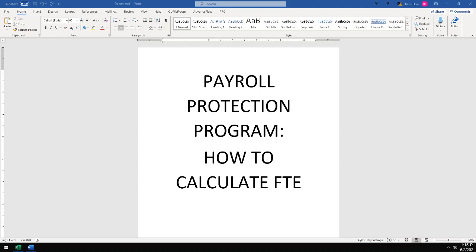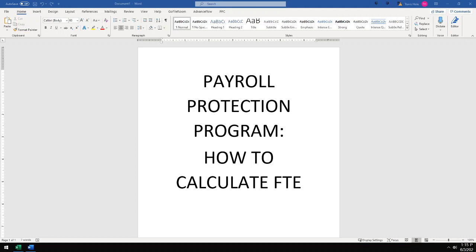And so there's two different periods. First, you want to calculate your baseline FTE. If you haven't calculated that already, you should, because that's the number that you're targeting in your 8-week period. This can either be February 15th of 2019 through June 30th of 2019, or January 1st of 2020 through February 29th of 2020. You're going to want to do both of these calculations and then choose whichever number is less, and that will be your baseline. You're going to use the number that's less because obviously it's less FTE that you have to target in the 8-week period where you're spending the PPP funds.